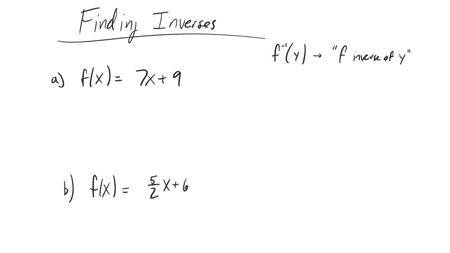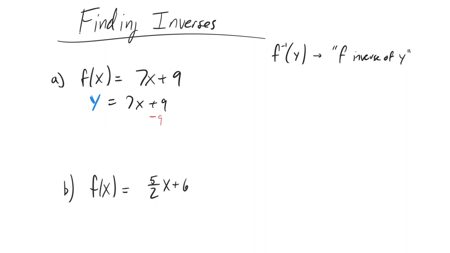You guys had the ice cream or the froyo to think about as you're trying to undo things here. Basically, we just want to undo this equation, or think of it as just getting x by itself. But the first thing I want to do is simplify things a little bit, and rewrite, instead of saying f of x, I'm going to switch it to y equals 7x plus 9. Really, I just want to get x by itself, so I want to undo everything that's on that side with the x.